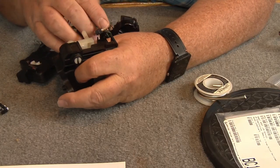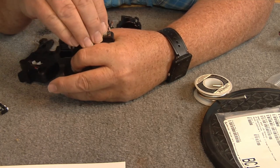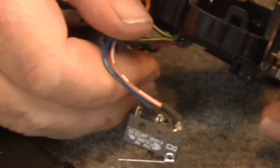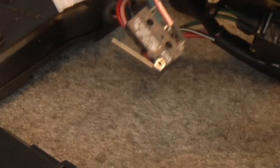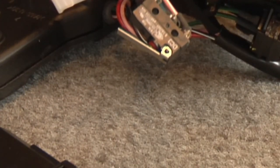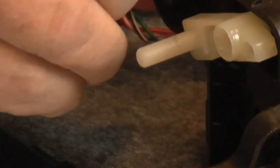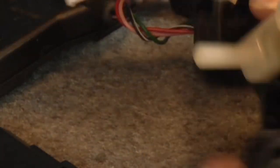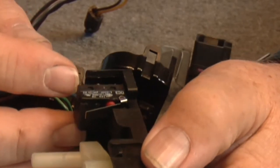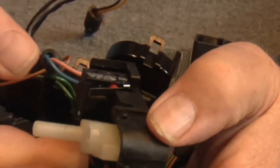Now the switch goes right back into where it was — just bend those wires back and set it right inside there; it's a pretty tight fit. If you've got three connectors on your switch, looks like I'm going to have to break off this tab right here, because the way that switch is wanting to lay in there I'm going to have to break that one off so it lays in there real nice. There was a tab sticking up right in here that I couldn't get the switch to lay down flat — that's all there is to that.